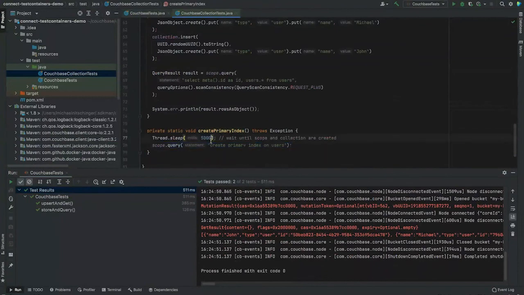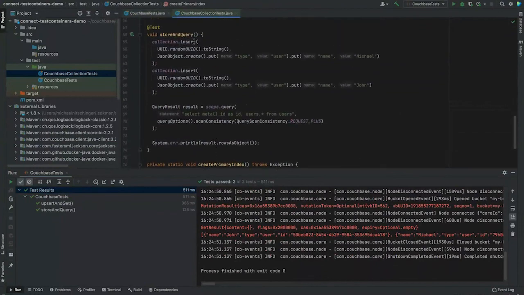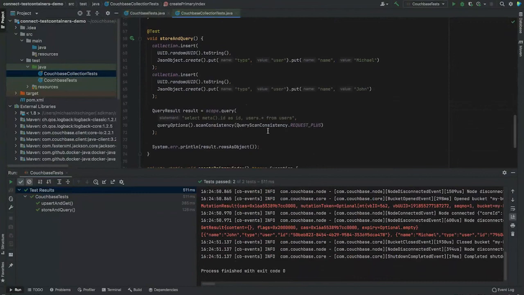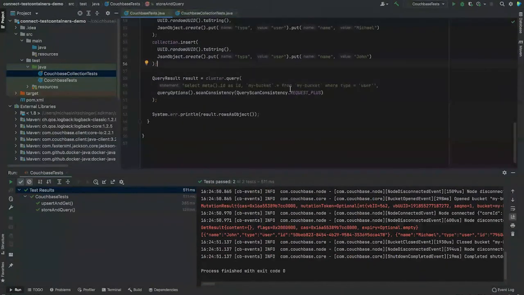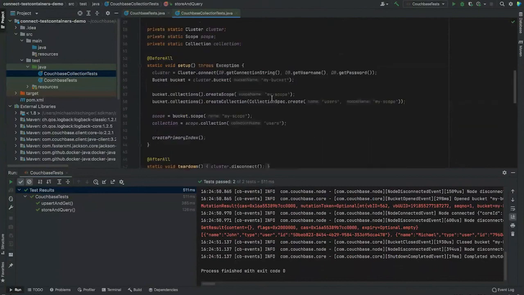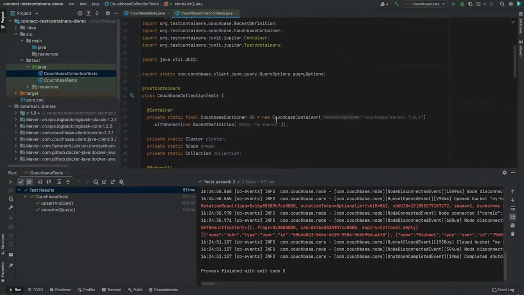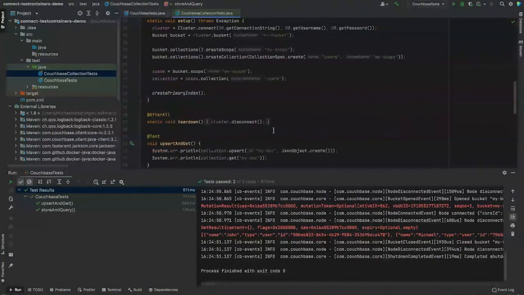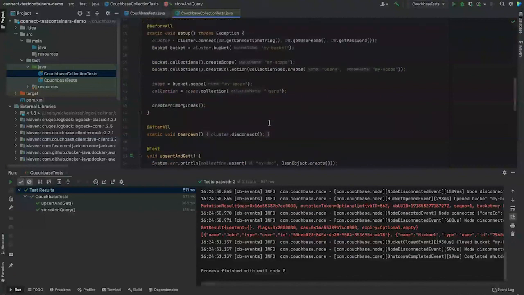And then we're running the same operation that we did before, but instead of basically using from my bucket where type equals user, we are storing it in a collection. So we can say, run it on our scope and say, select everything from users, basically fetching it directly from our collection. So short and sweet, as you can see, with two or three lines of code, you get a fully functional running Couchbase service. It doesn't matter if it's 6.6 or 7.0, and you're off to a great start with integration testing with Couchbase and Testcontainers.